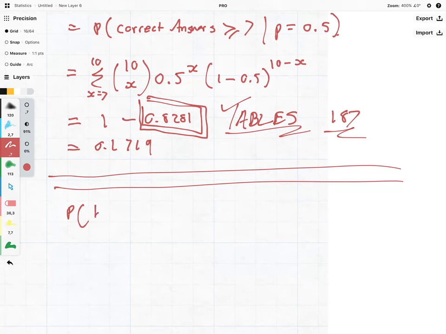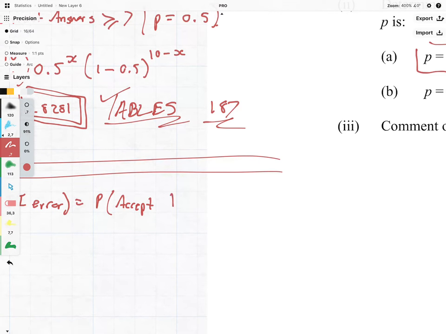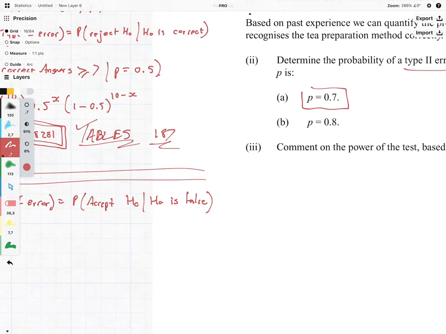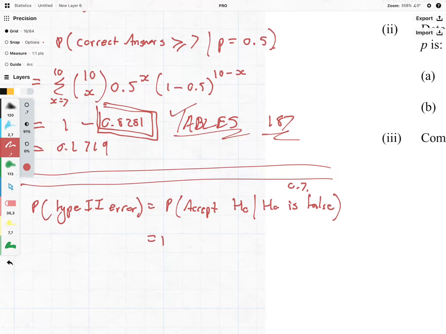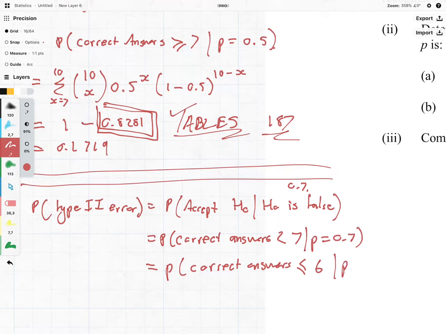Here we can have part two, probability of our Type II error is equal to the probability that we fail to reject H0 given that H0 is false, and we've told in the situation that the H0 is 0.07. So what we're going to have, it is the probability that our correct answers are less than 7, given p is equal to 0.7. In the tables, it's much easier to work it out like this: less than or equal to 6, given that p is equal to 0.7, because then you can read straight from the tables, because remember, the tables deal with that, and if you have that, you need to subtract 1.